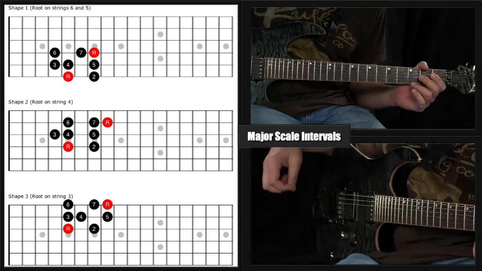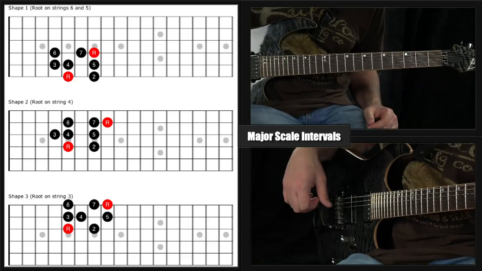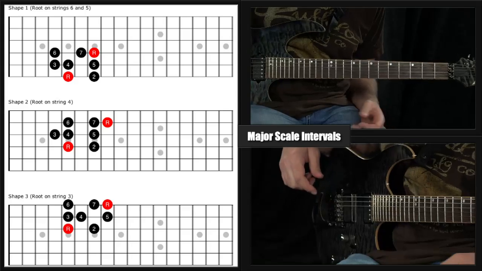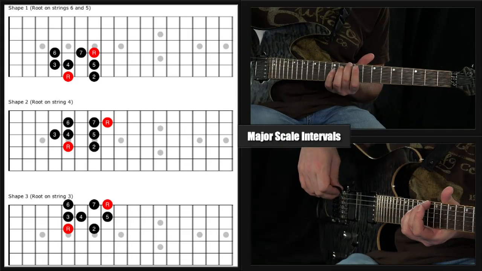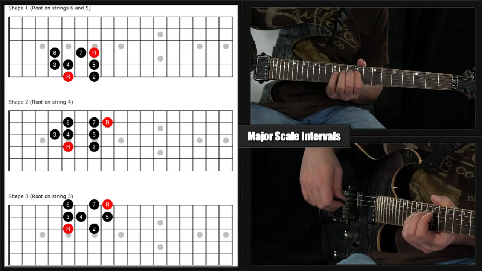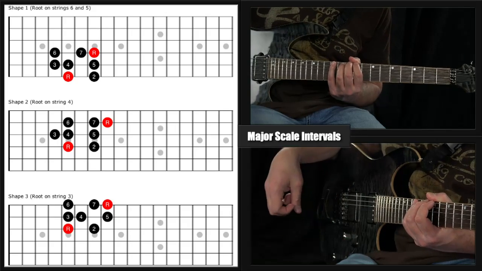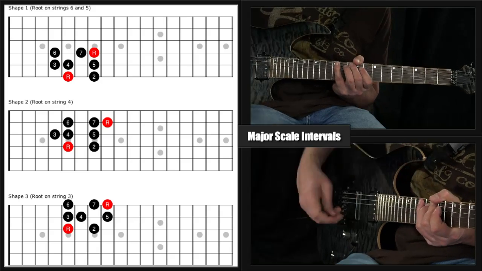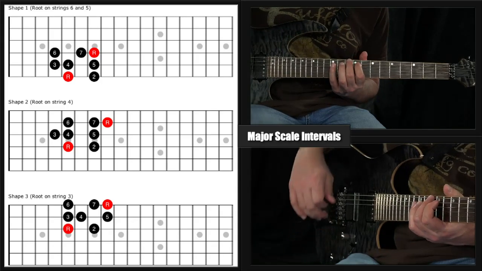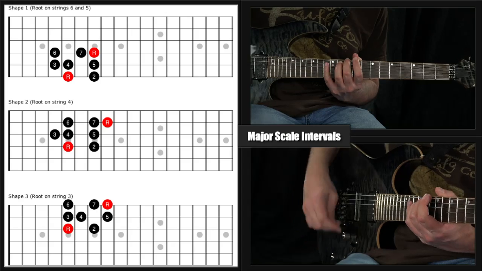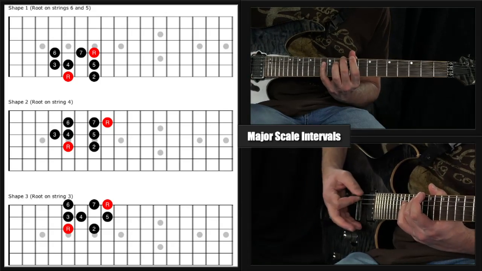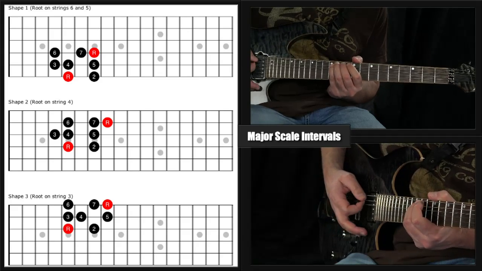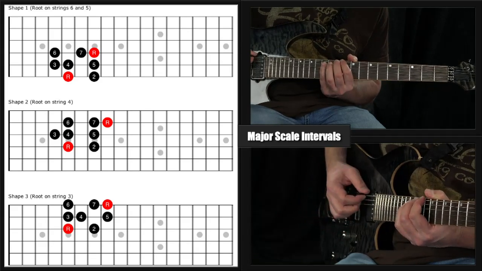Let's try another one. This time we're going to consider the root on the 6th string. So that bottom string, that low E string, 10th fret. So 10th fret, hand in position. You've got your canvas. And from there, I want you to play an augmented 5th. So find your 5th, which is perfect in the diagram. 1, 2, 3, 4, 5. Make it augmented. You should be playing the 5th string, 13th fret. That's an augmented 5th. Because 1, 2, 3, 4, 5, that's a perfect 5th. 1 fret higher, augmented 5th.